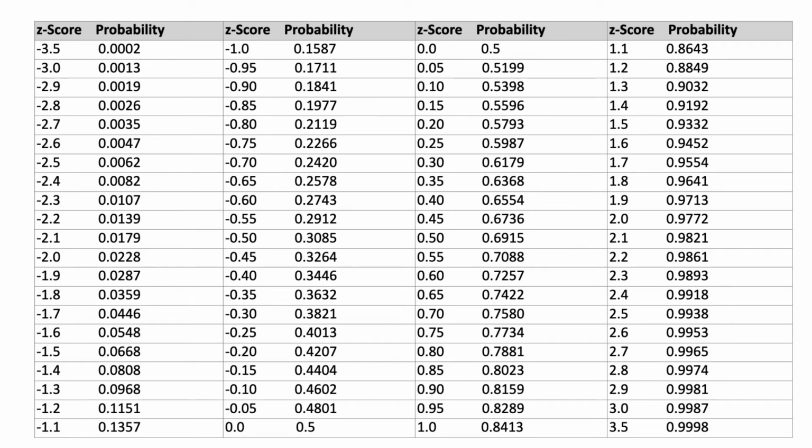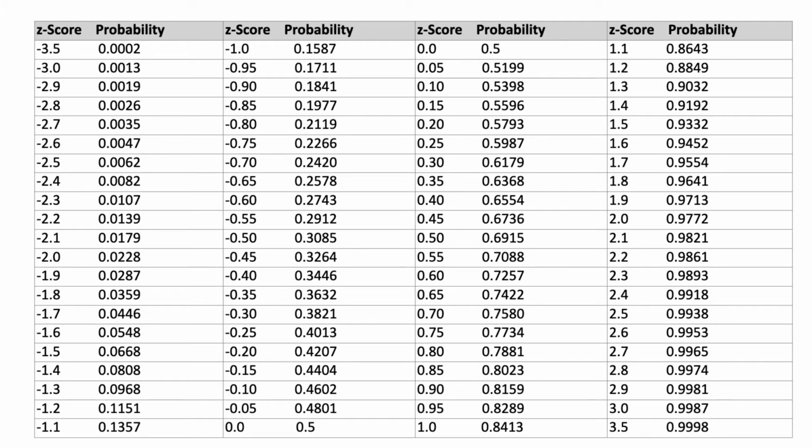On the left side, you see the z-scores. So I had to break it up for it to fit in a slide. But you see the z-score, and then you see the probability of that z-score occurring. Well, the z-score is telling you how many standard deviations away from the mean you are. So the farthest you could get with our numbers is negative 3.5. That would be 3.5 standard deviations to the left of the mean. Okay, and then the farthest you could go to the right with our numbers is 3.5 to the right.